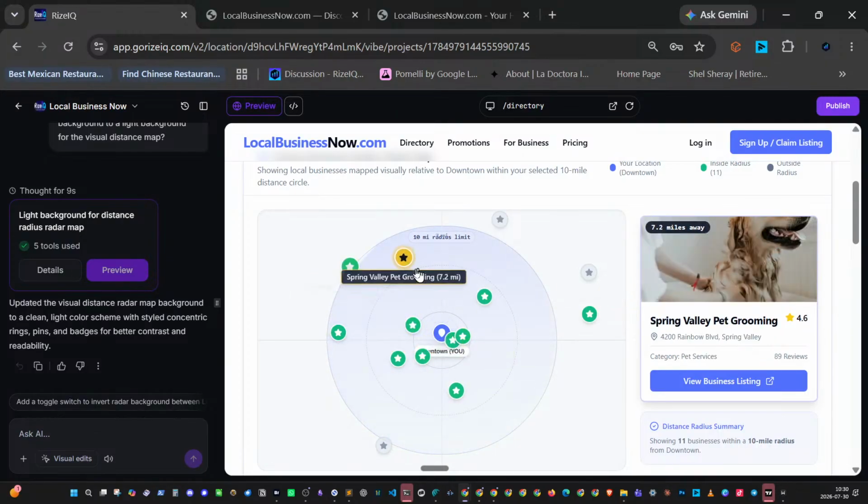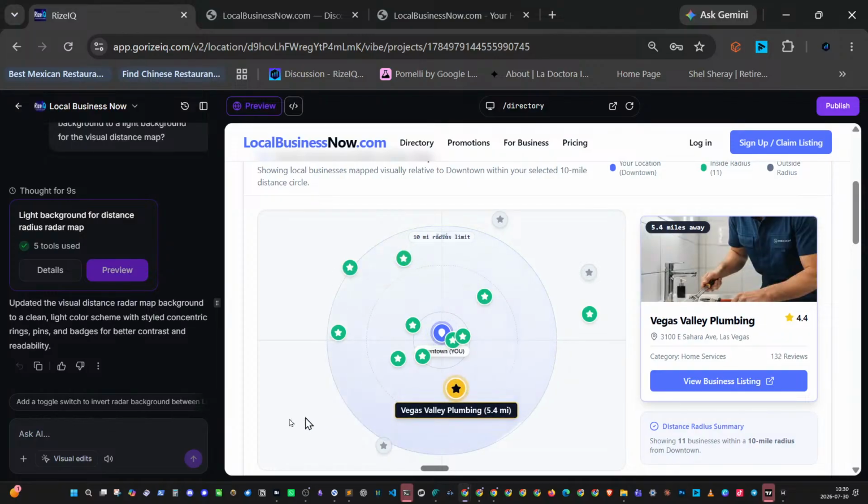Now, let's say I want to enhance that. So I want to make it more like a radar kind of thing. Update the swirling radar visual and make it more like a green, like you would see on an aviation radar with a line coming from the center, and a slight green glow.